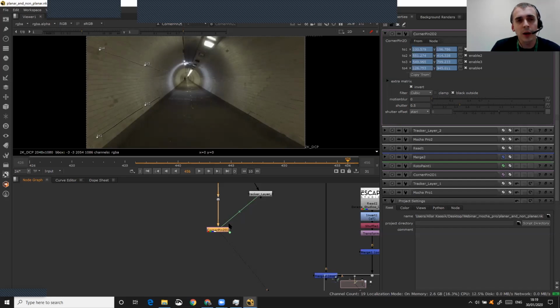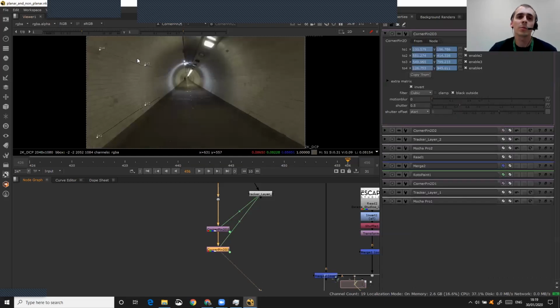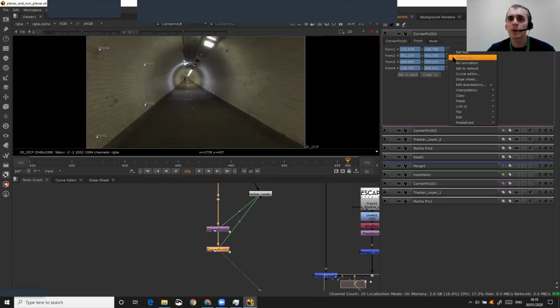This corner pin here defines a surface for us, and it's kind of telling us how those points that are on that surface move. These points that I've given here seem to have perspective. What I can do with a standard corner pin, and again we set this up in Mocha to start with, is go in here to my reference frame and kill the animation on all of them.